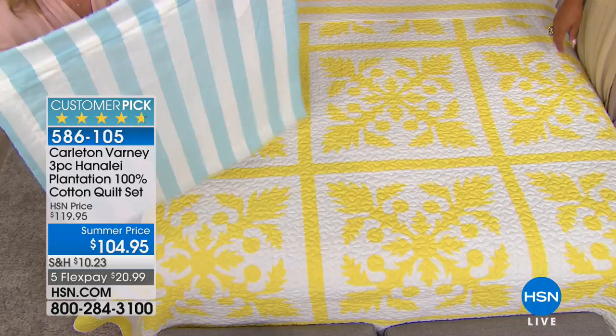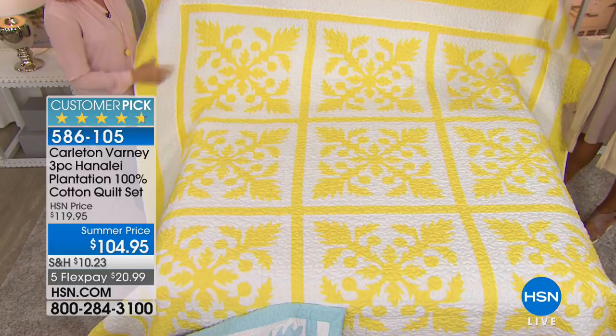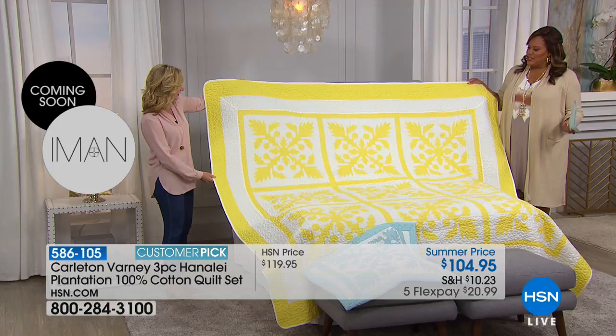The other thing I love that he mentioned about this quilt, and I'm going to pull it up, is he mentioned a lot of places he designed. Like he designed a hotel on Kauai, a little resort, and in every room they actually hung a quilt on the wall. I think if you have a fantastic home, it's a piece of art if you hang it on the wall. It is. Look at this, how gorgeous it is.